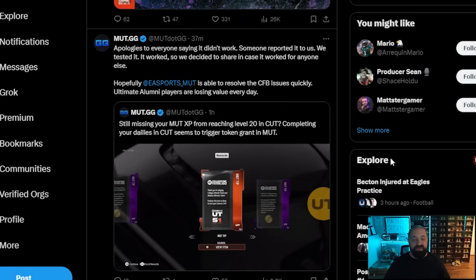We got some pretty good cards on the way, and we should also be getting the content schedule for the week. We know Season of Boom's going to be on Thursday. We know Rookie Premiere should be on Thursday. No idea what's going on with the Ultimate Alumni tokens. I will share this quick potential fix for it: if you go into CUT and knock out your dailies and then load into MUT, it has worked for some people to get their tokens that allow you to redeem that Ultimate Alumni 85 overall crossover player in MUT 25.